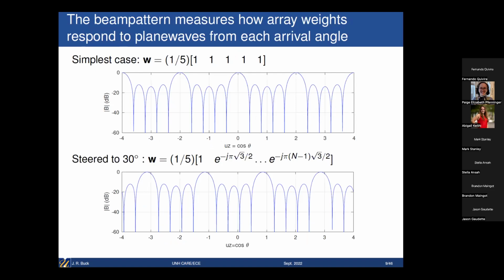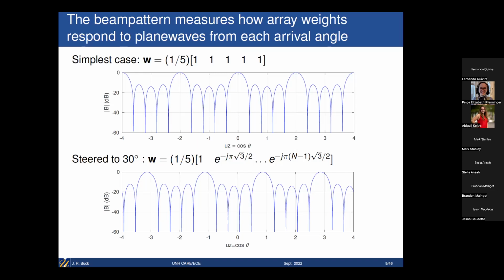Well, we look at something called the beam pattern. The beam pattern in array processing is just the analog of the frequency response, right? A frequency response tells me for an input that's a single frequency signal, how much gain is it going to experience by this filter? The beam pattern is the same thing for a unit amplitude plane wave. It says for a signal coming from this angle, how much gain is it going to experience?